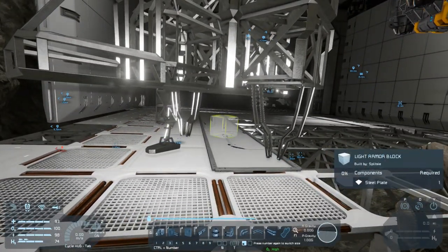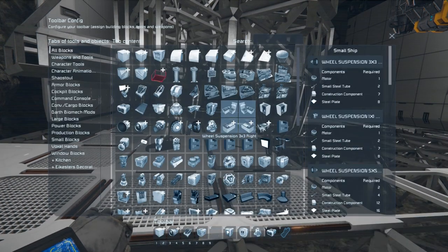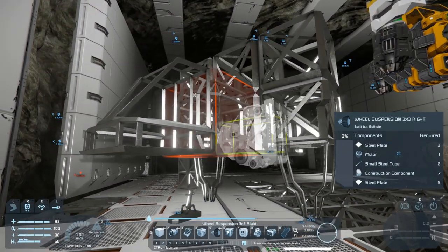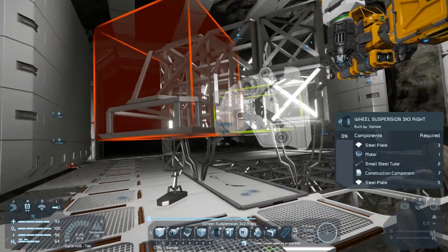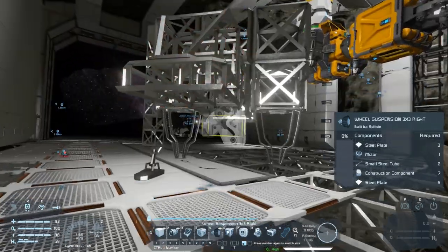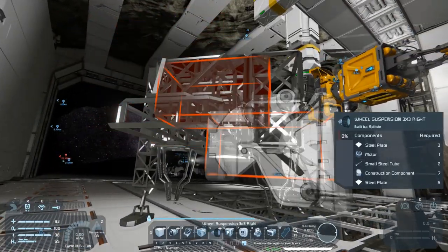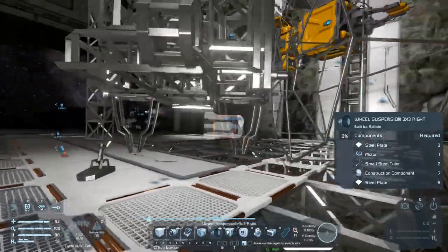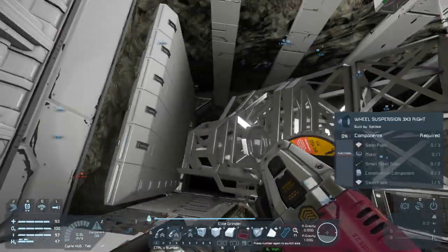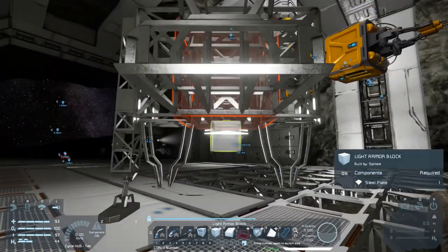I'd really like to use 3x3 wheels this time. And the reason for that is they will extend out just about as far as the welders if we use them set in just a little bit. What I need to find out first is how low they go. So that is not low enough. We need to go one block underneath the cockpit, I think, to make sure that these line up properly.